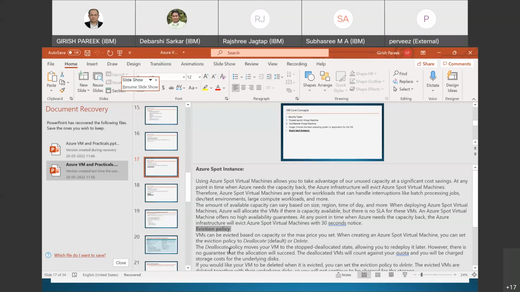You can say that in case Azure needs your machine, it can deallocate, which means that your machine configuration will remain in your subscription, but all the resources will get deallocated. Or another option is that you can delete. I mean, you can say that Azure can delete your machine.